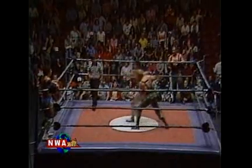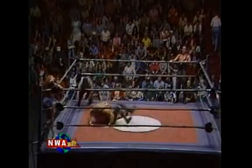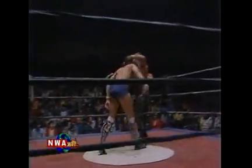The elbow to the midsection, another elbow, and it's the Sheep Herder ripping across the eyes of the Rocker. Off the ropes, good leapfrog by the Rocker. Caught him with a beautiful crossbody block. The Sheep Herder comes out of it, though — good upper body strength as he comes out before the three-count. Now gets the side headlock and makes the tag with his partner. The Rocker explodes with a right, a left, and another right, but then is caught in the midsection.